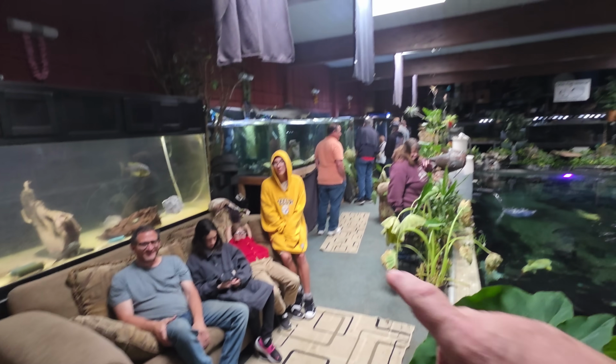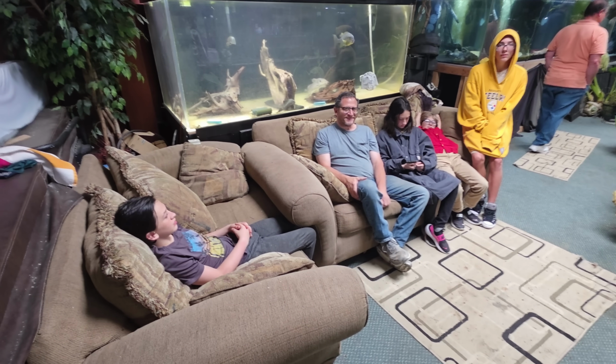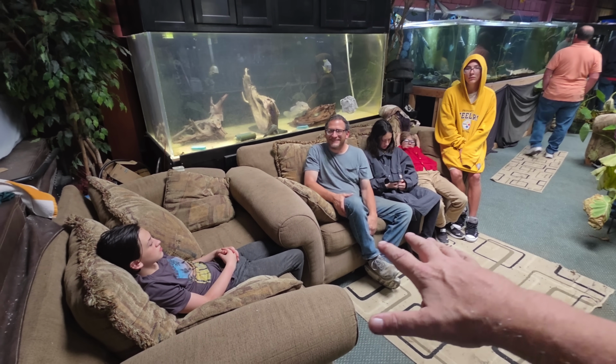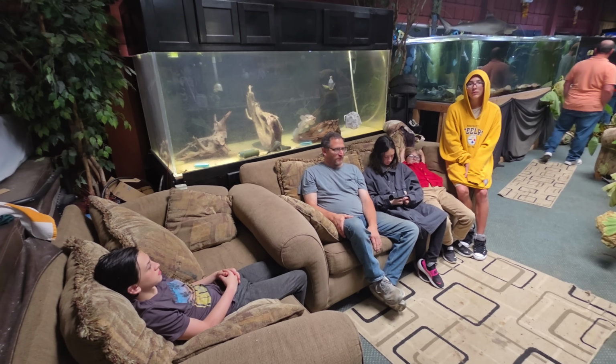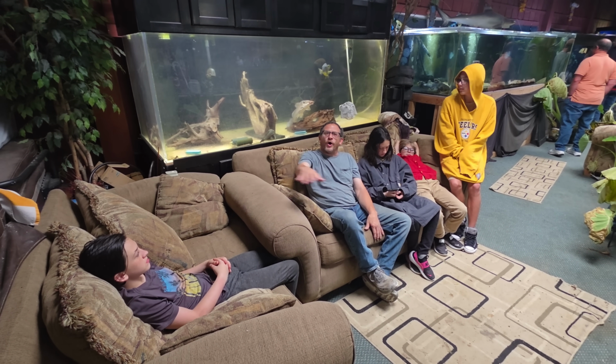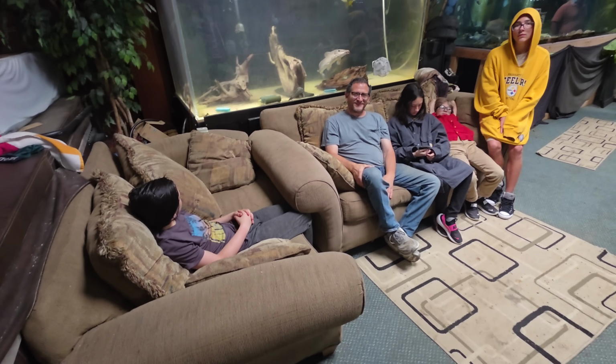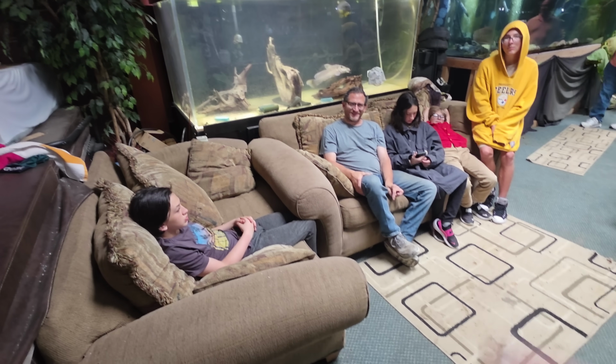Well, you know, we got a bunch of people on down there. I used to not have this tank here, and we had all three couches right here and a coffee table. We'd sit around here for hours and just be gabbing and talking. It makes it very homely. It makes it like you're at home. I love the oversized couches. I've slept on these before.